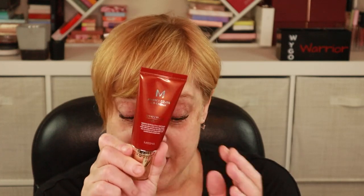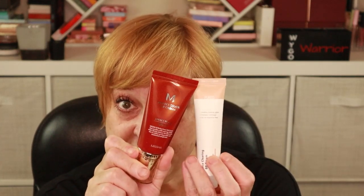Now, I do use kbeauty foundations or BB creams, which I love. My favorites are from Misha and from Purito. Both of these are in 21, and I will do some swatches. I also went through my collection and look what I found. Apparently, I already own some cushion foundations, which obviously I don't use very often. This one's from Wet n Wild, and I have a cushion foundation from Misha, which is also kbeauty.